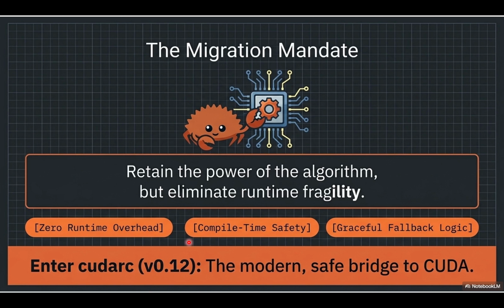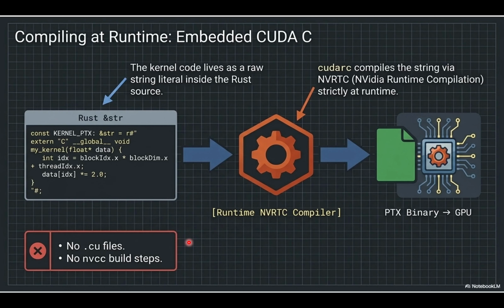But the mechanism behind it is remarkably elegant. How does that even work? Well, the CUDA library leverages a technology called NVRTC, which stands for NVIDIA Runtime Compilation. When your Rust program actually boots up, it takes that string of text, links it against the CUDA driver API locally, and compiles it into machine code right there on the fly. So it completely eliminates the need for an external C++ build pipeline. You don't need NVCC installed. You don't need separate directories for your GPU files. Nope. Everything is self-contained inside the single Rust binary.